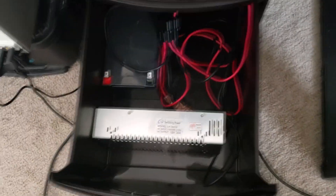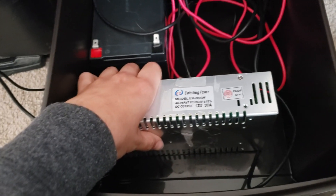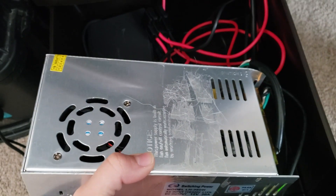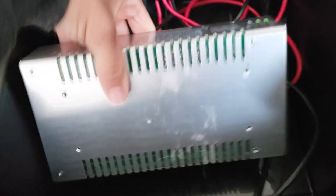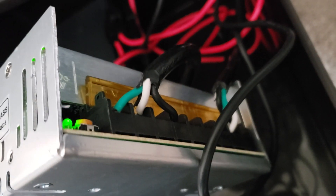Down here at the bottom is the power supply that I purchased, along with a backup battery just in case. Right now it's a little warm to the touch — it's not super hot, I was playing a little FT8 earlier with it. This is the power supply itself and I've kind of got it tucked in here. There's a little bit of pet hair on the sticky stuff on it, and a little bit of tape on it — it is warm to the touch.